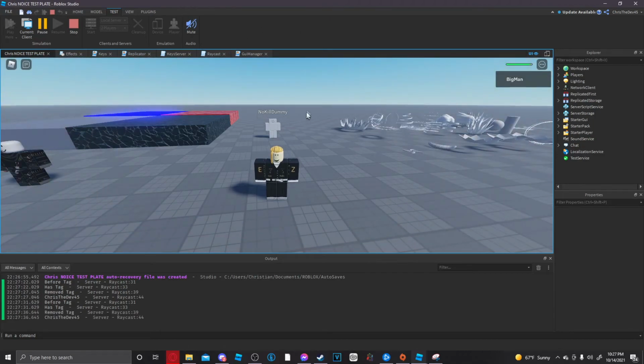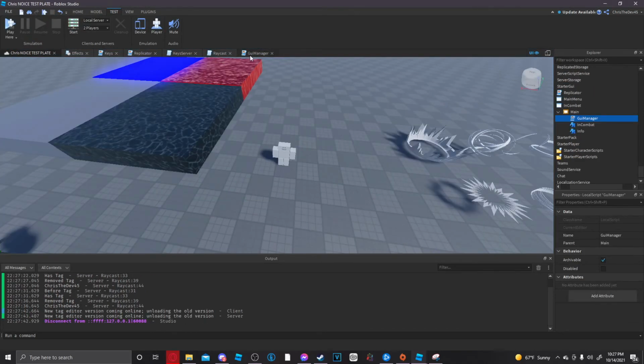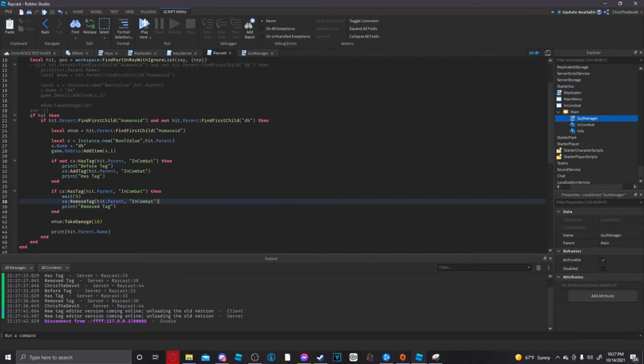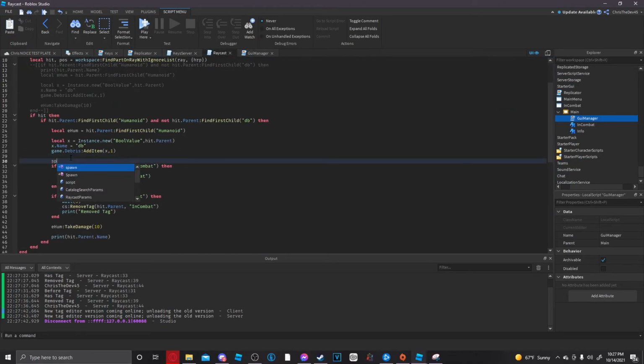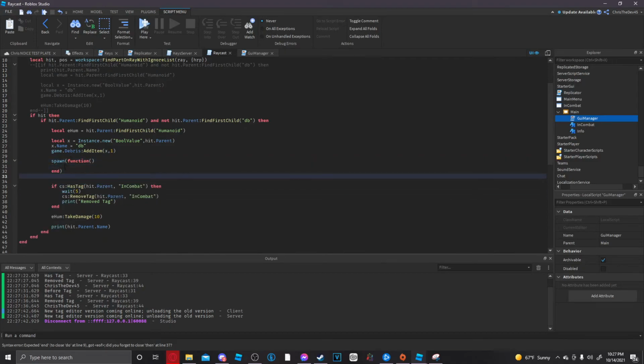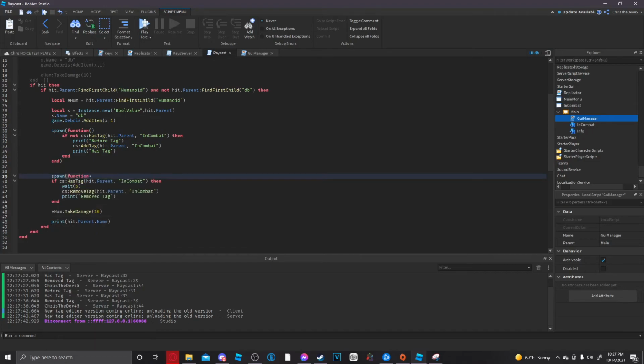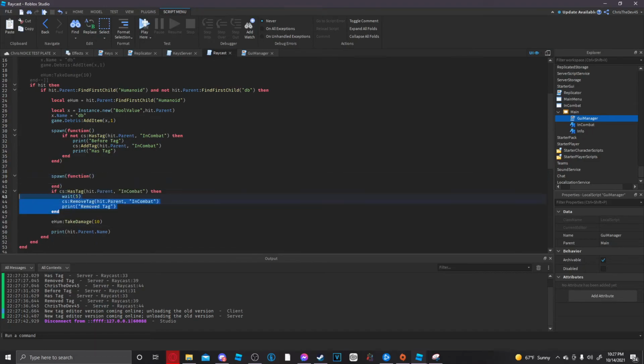But the only problem with this is that after you're in combat, you need to do this. This spawn function is basically something that runs inside of here.